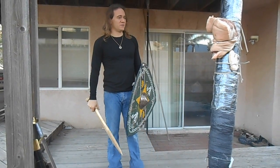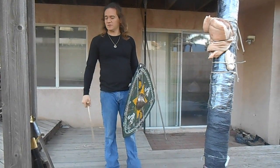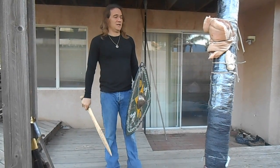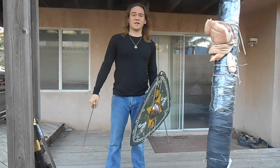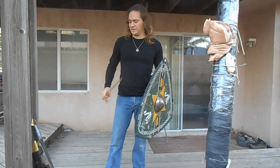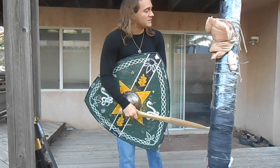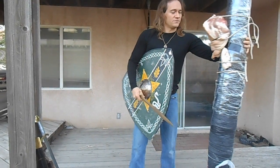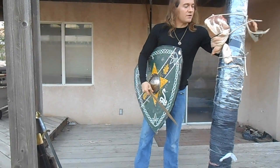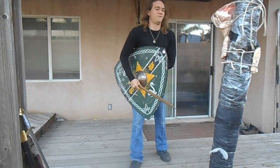That was fun. We just totally saw technological innovation of a few thousand years and why steel superseded bronze. It gets much sharper, holds the edge better, it's also a more massive weapon, and its balance is very different as well. I'd like to compare how it does against the feet, and also versus thrusts, and then for fun we might end with a few more blows from the longsword. So here we have a foot.